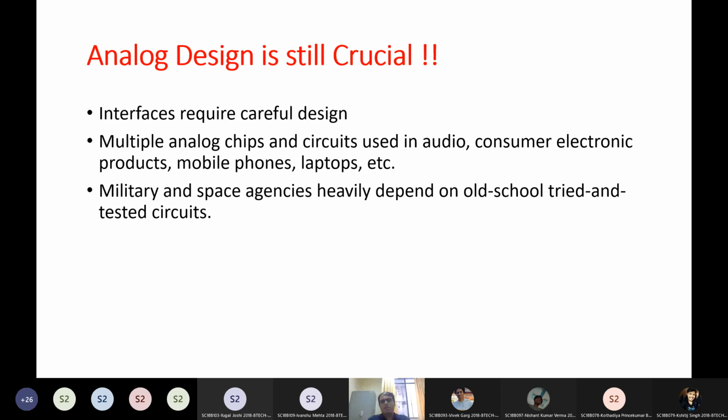Okay. To just give you an example, if you take, let's say, your i3 or i5 or i7 processor, which is a full digital IC, the digital chip, your processor to work, it still needs a clock, right? Now, clock generation basically is being done using PLLs. Now, PLL is basically an analog RF block. So any digital processor, any microcontroller, any processor that you take will still have some analog blocks involved, which is why even digital heavy companies still hire analog engineers.